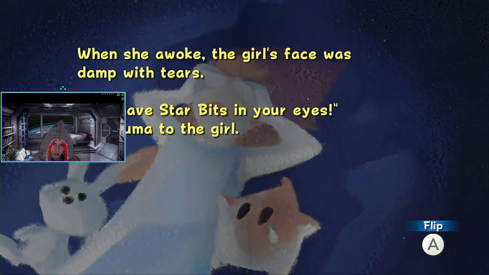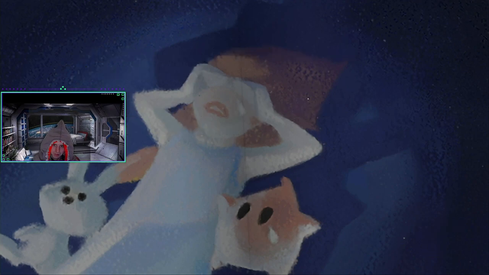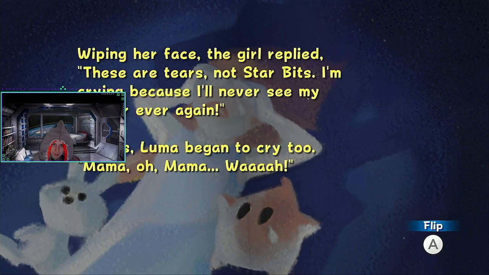When she awoke, the girl's face was damp with tears. "You have star bits in your eyes," said Luma to the girl. Wiping her face, the girl replied, "These are tears, not star bits. I'm crying because I'll never see my mother ever again." At this, Luma began to cry too. "Mama, oh mama, why?"